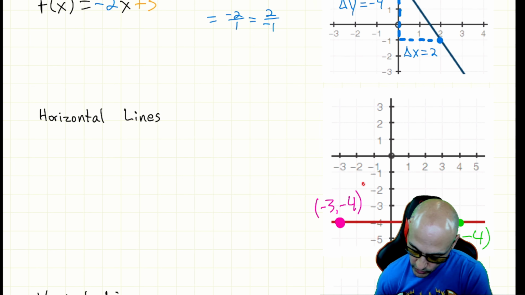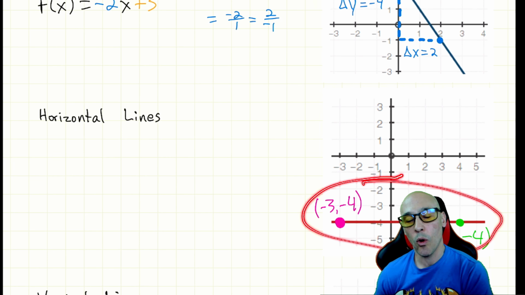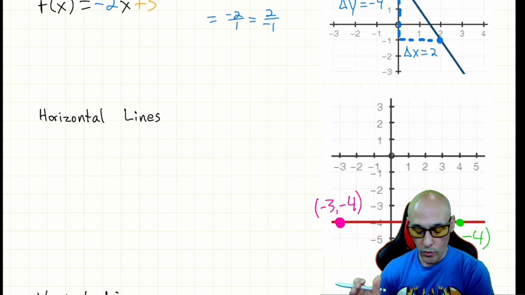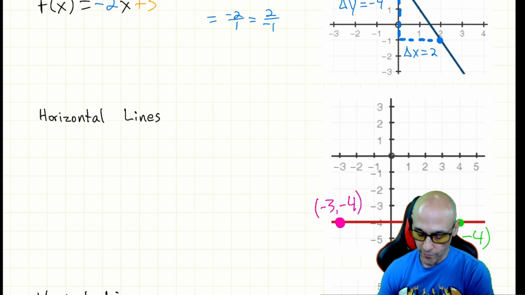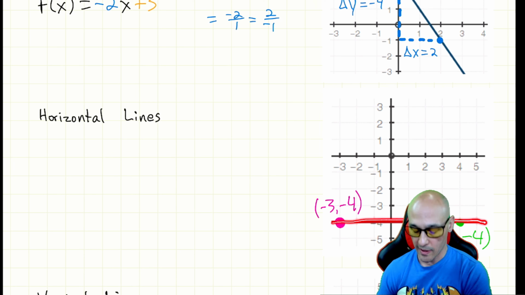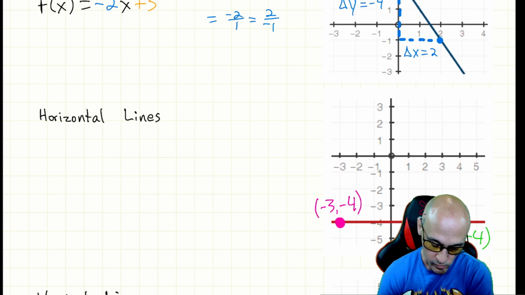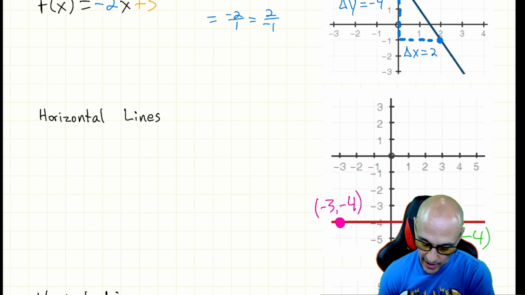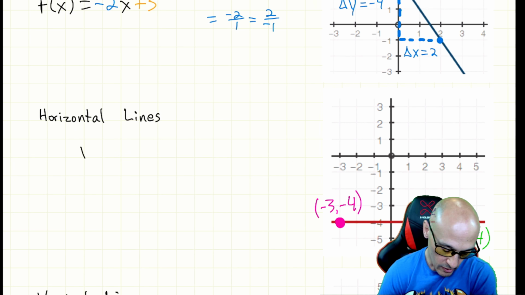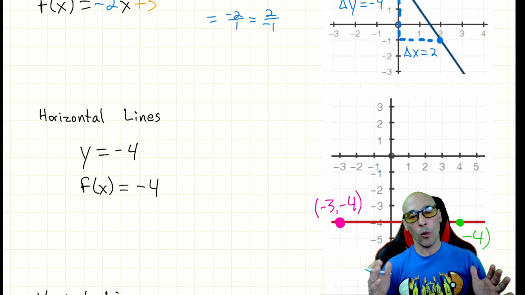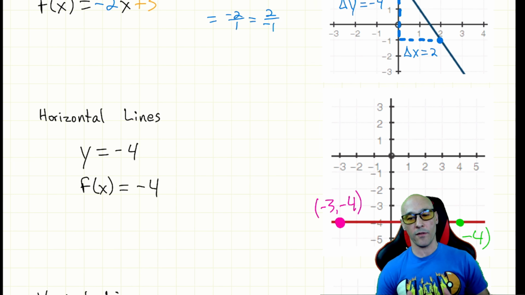If you look at those 3 coordinate points, notice that the y value is negative 4 in all of them. So the y value is always negative 4, and that's true for every point on that line, even where the x value is between negative 1 and 0. Because the y value is always negative 4, the equation is y equals negative 4. Or in function notation, f of x equals negative 4, because remember, the y value is always our f of x.